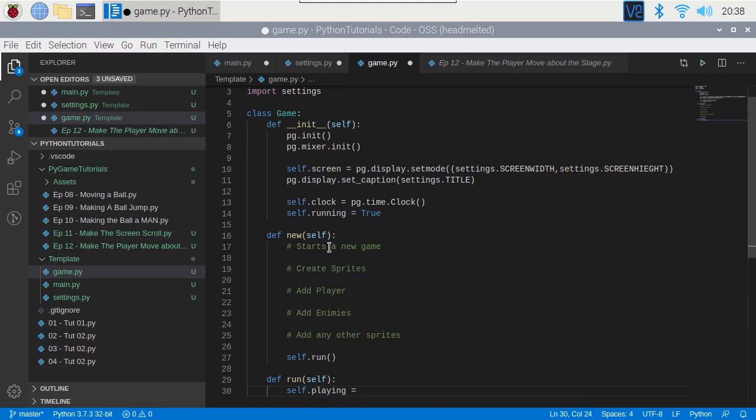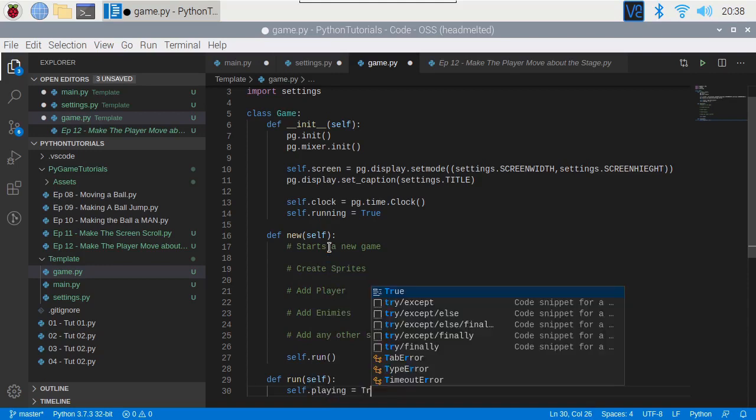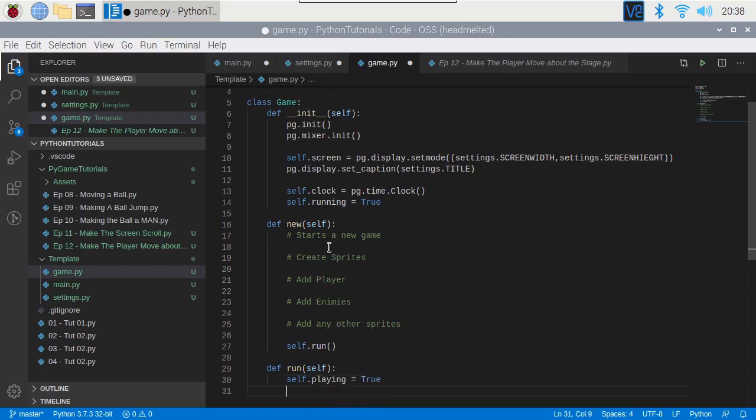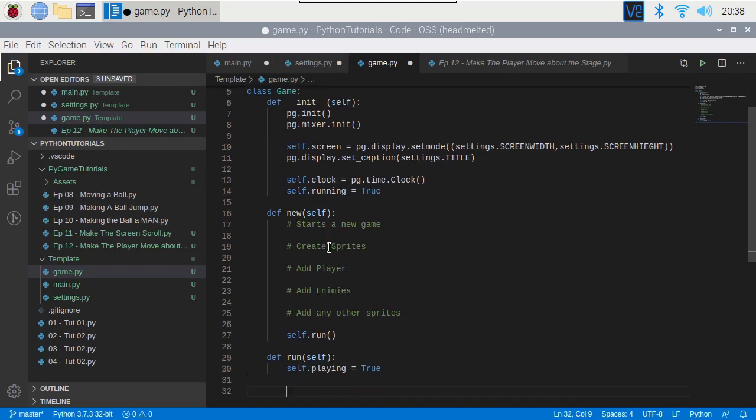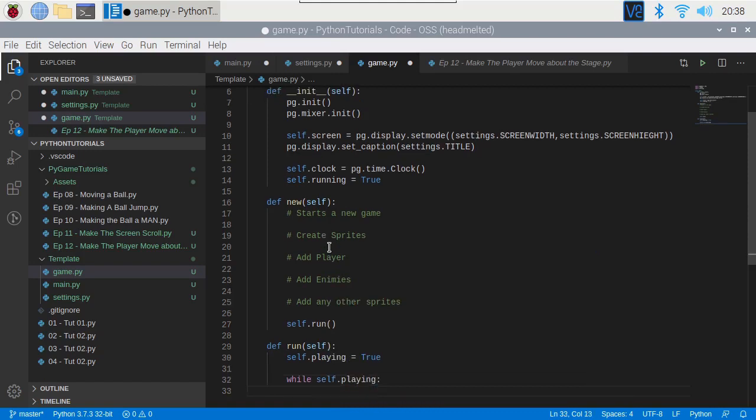This is basically saying that the game is playing. Then we'll do the loop: while self.playing. So while the game is playing, not running, but playing, because there's a difference between running and playing, and I'll go into that in a minute.